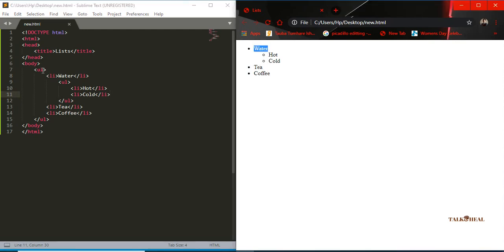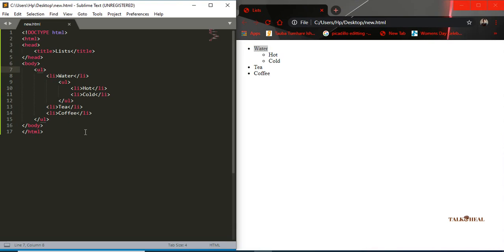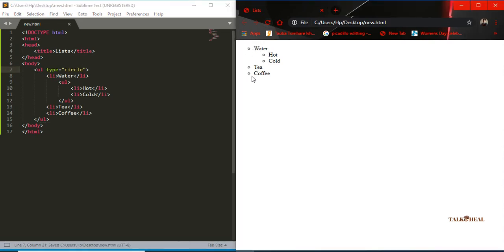So for that, go into the UL before the greater than sign, add some space, press type equals inverted commas, and over here if you write circle, Control S, refresh, you can see the whole list now has hollow circles. So let's say I want squares over here instead of hollow circles.